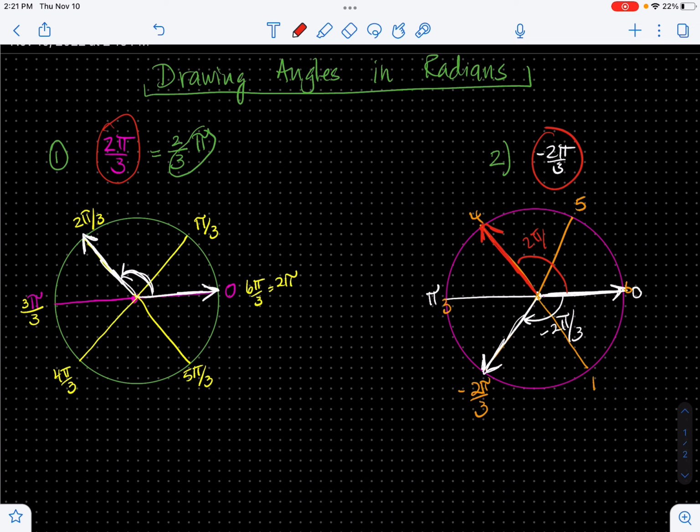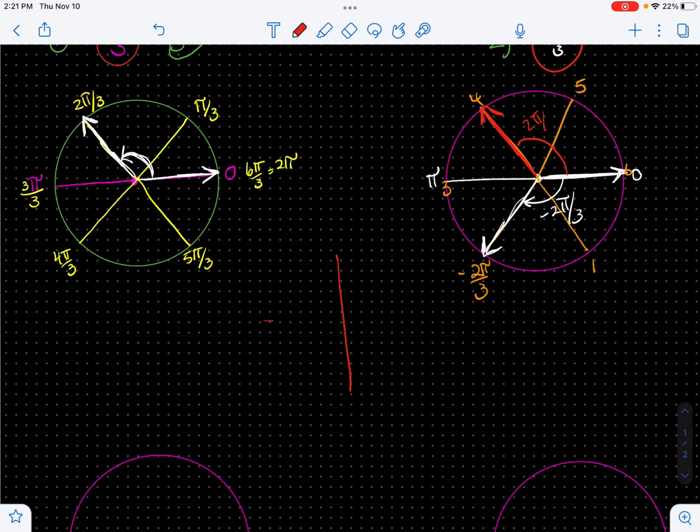Which means, if I were to make a conclusion on that, if this is a 150 degree angle going this way, negative 150 degrees would be nothing but a reflection of 150 over the x-axis. The reflections are constructed over the x-axis. This would automatically be a negative 150 degree angle. Just saying.